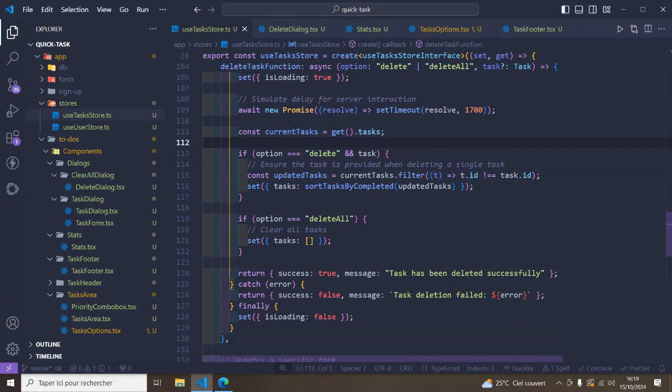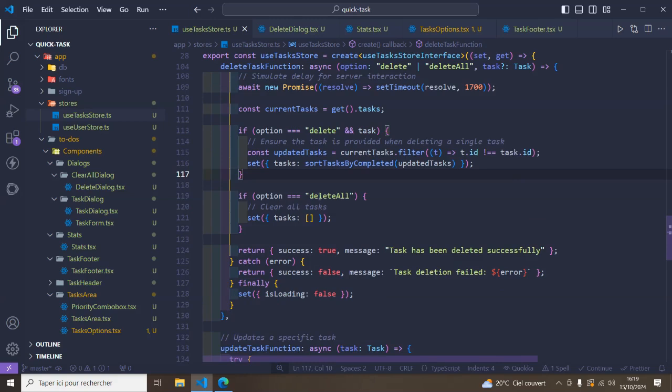So if the option is delete, meaning that we're going to delete one task, and also make sure to add the task here because it is optional, then we can safely go to this block, and we're going to use the filter method to filter the task that we want to delete. Then we're going to update our tasks like this. Otherwise, if the option is delete all, you have to do is clear all the tasks by setting the tasks as an empty array. Then we're going to return this object.